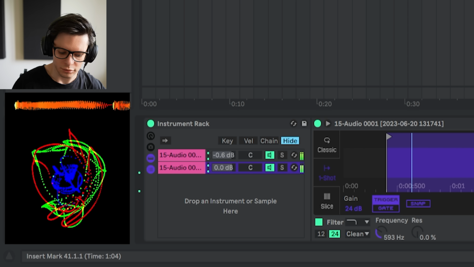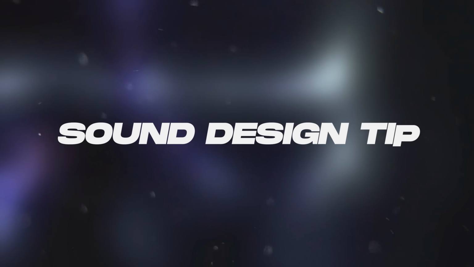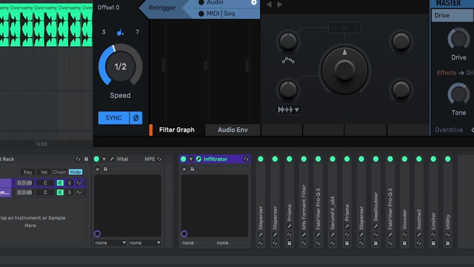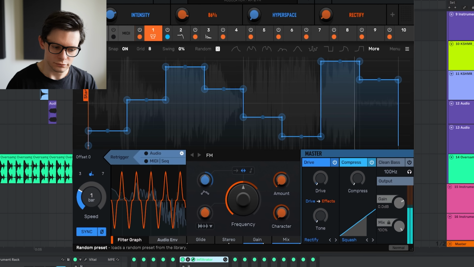Another one is this one. You can add effects and effect chains, and you can replace the initial sound so that you can get more sounds out of one sound, because now you have a long effect chain that all you gotta do is replace something at the beginning, and then you're gonna get a different sound. Maybe do this after this.